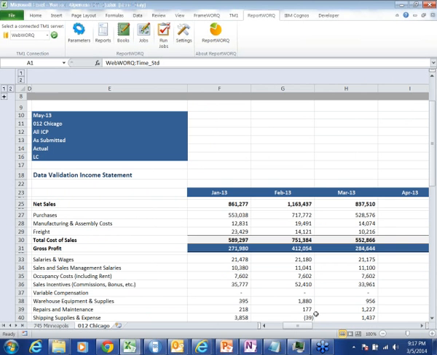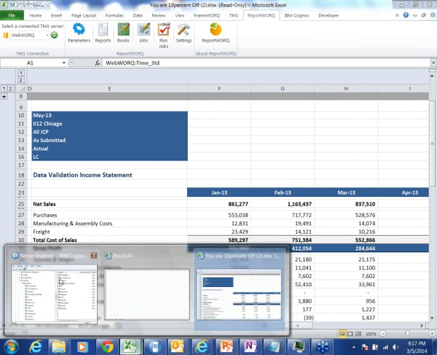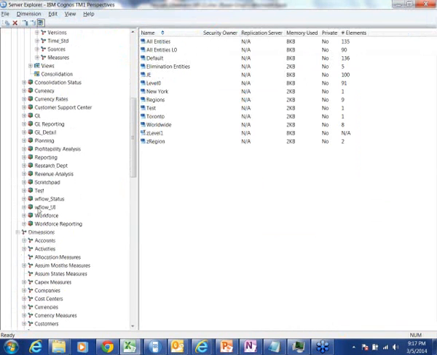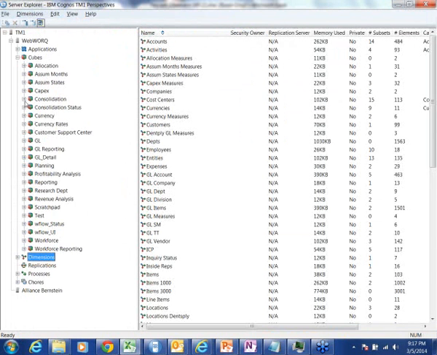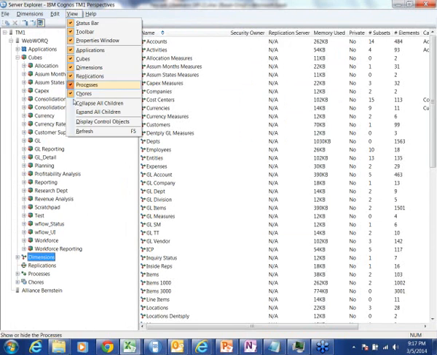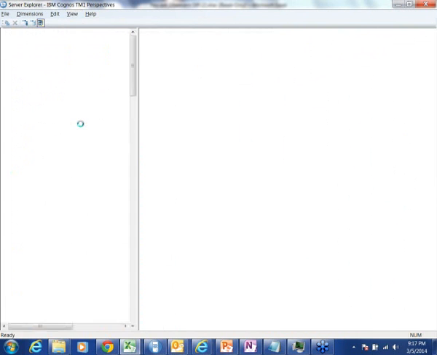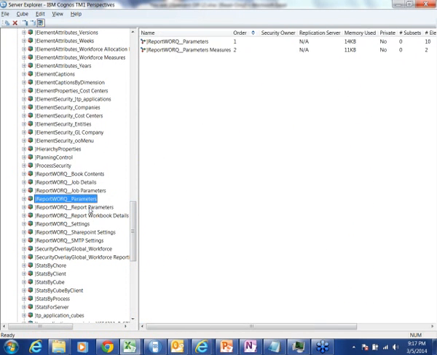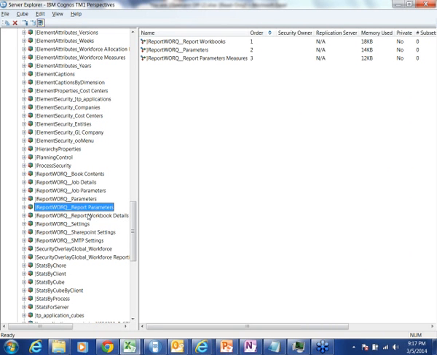And again, what made this possible is the fact that if I go back into TM1, blow this up so you can see my TM1 application, we've embedded all of the logic of ReportWork in the control objects of your application. I go in my control objects, you see here, these are my ReportWork objects. So once we set this up, it takes care of one big problem. How do we back up ReportWork? How do we make sure we don't lose these jobs and reports and books that we've built out? Well, you back it up every night when you back up your TM1 data set.